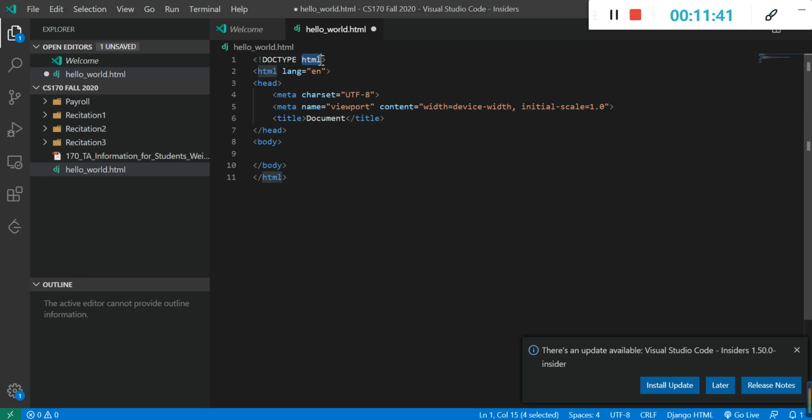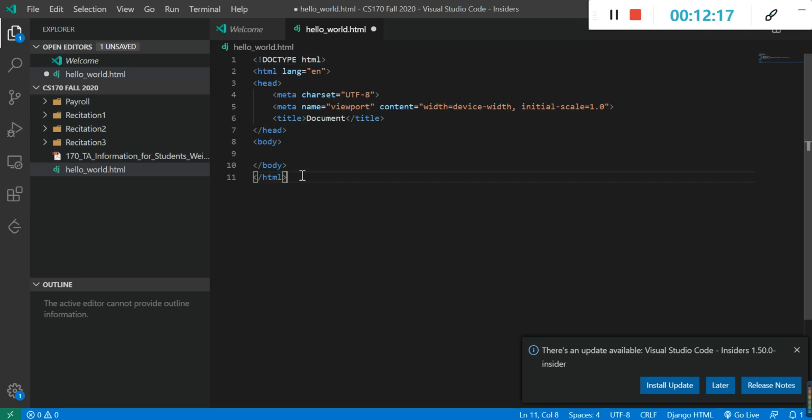We have the start of the tag html, and also the end of html. Only when both have appeared can the browser differentiate this tag correctly. You need to remember that the start of a tag has no slash, and the end of the tag has a slash.